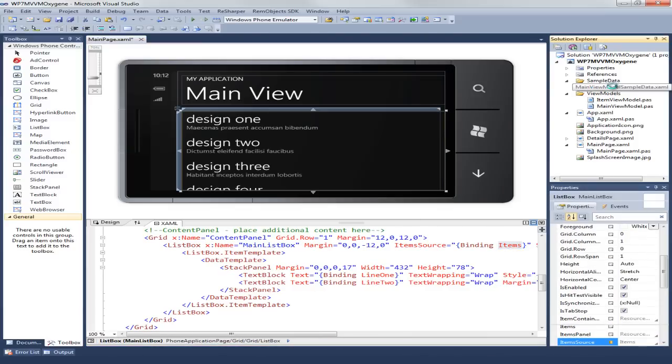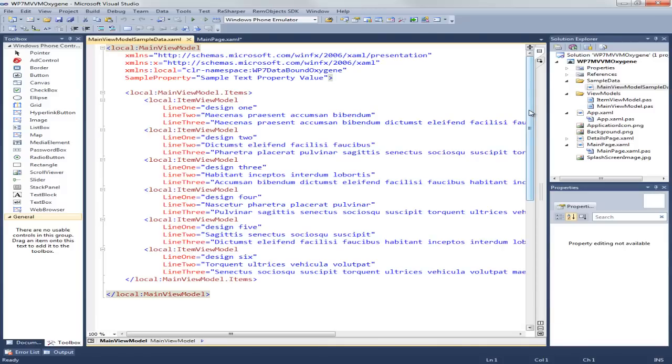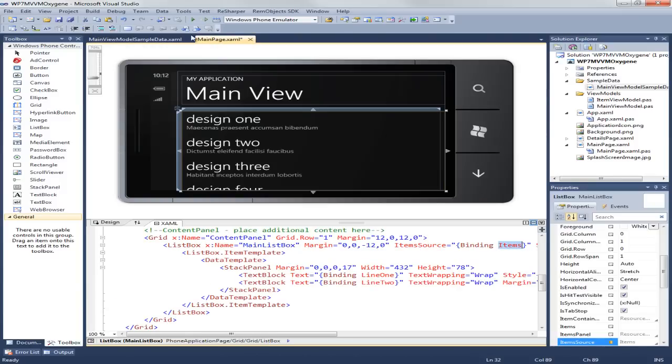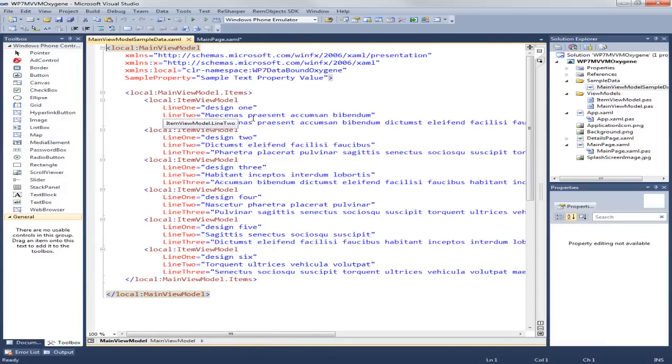So this here is a XAML file that is essentially a serialization of the item view model, or actually it's a serialization of the main view model, which contains a collection of item view models. And you'll see here it has 1, 2, 3 lines of data, but yet in the design time view, we only saw the first 2 lines. So the third line, for example, here is going to be the detail data.